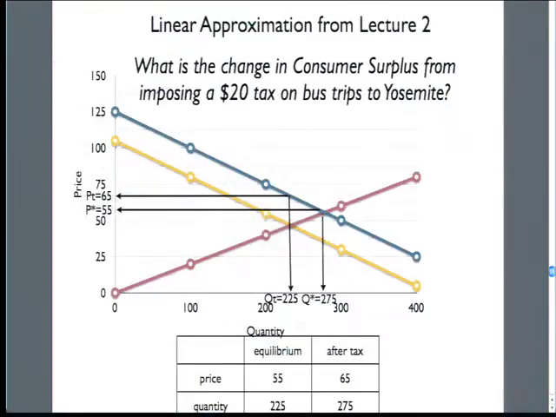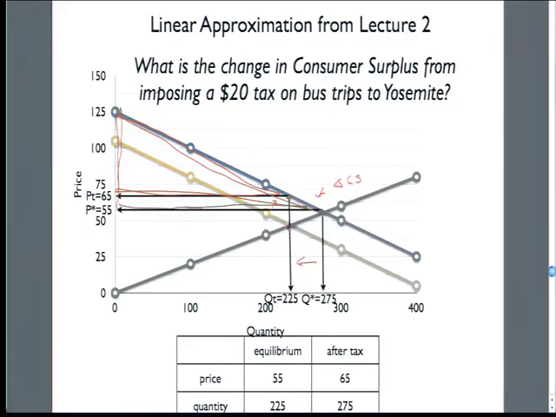And then one more on the bus tours. We had a tax example in the bus tours, like our tax example in homework. So this is just one more demand curve. First, the consumer surplus is this triangle. And then with a tax, we have a reduced quantity, a higher price, and now we are on this higher triangle. So we have a trapezoid. That's the change in consumer surplus.